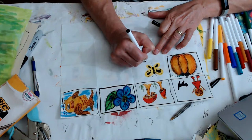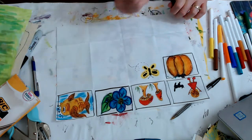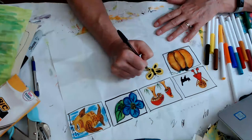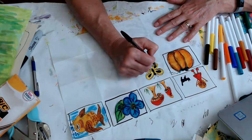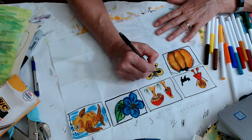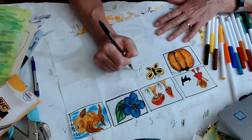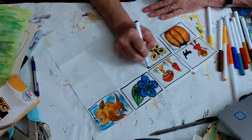Give him a buzz trail. And then if you come back in with your pen and just, like I said, do squiggly lines and do multiples of them. It adds a little dimension. And go around your block. Give him a border.